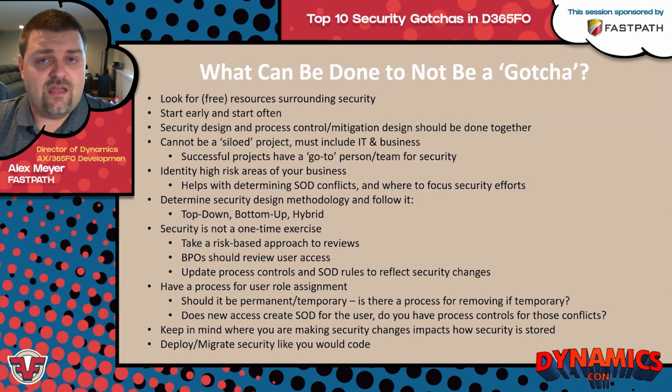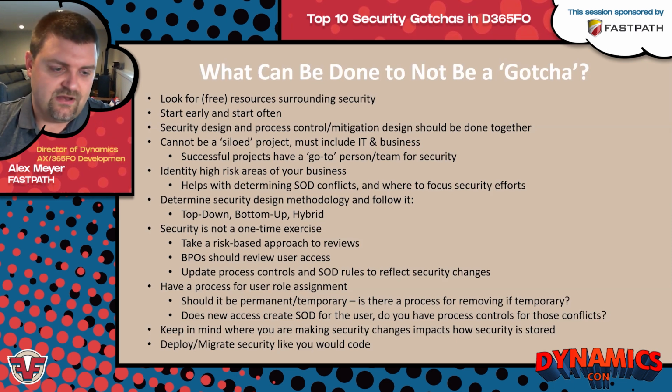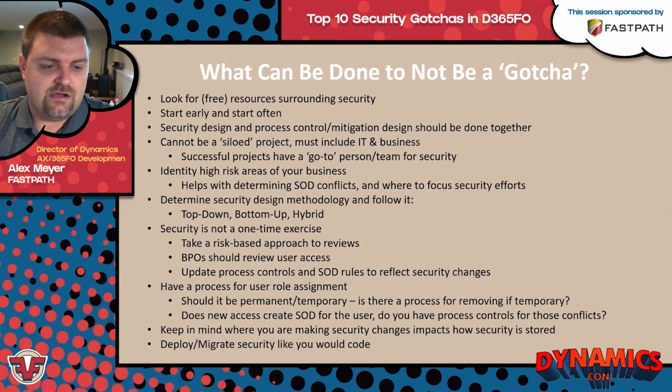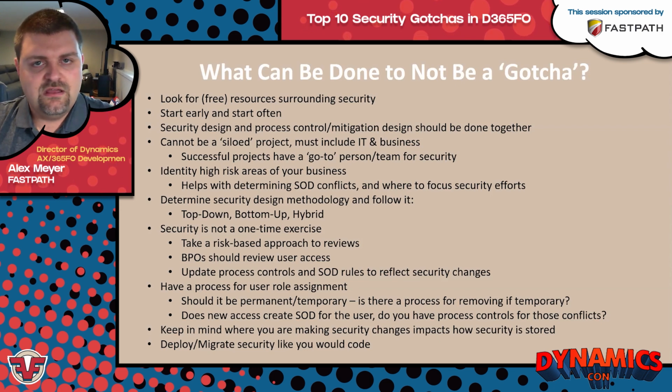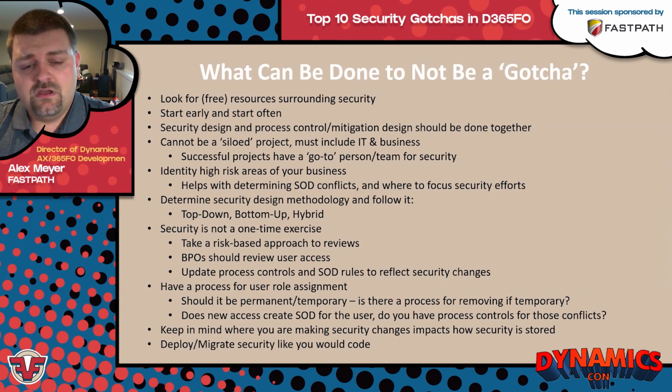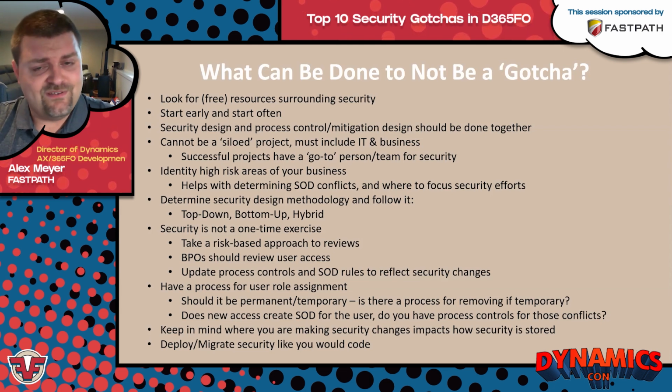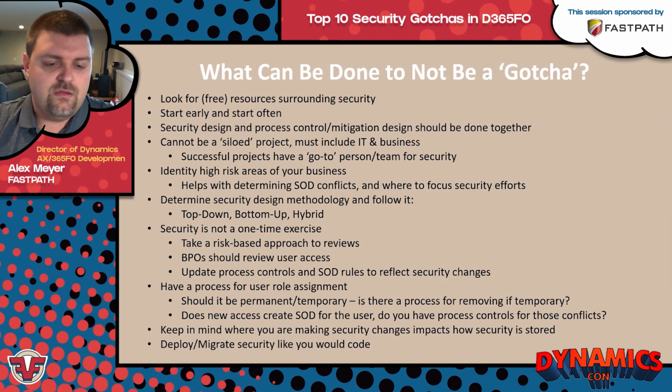Understand that security is not a one-time exercise, right? You can't just design it, create it once, and ship it and never have it change, because it's a living, breathing thing. You want to make sure that you're taking the time to do those reviews, and taking the risk-based approach to your reviews, looking at those high-risk areas, having your business process owners doing those reviews, and then updating your SOD rules and your process controls as your security changes. So making sure that those all match up.